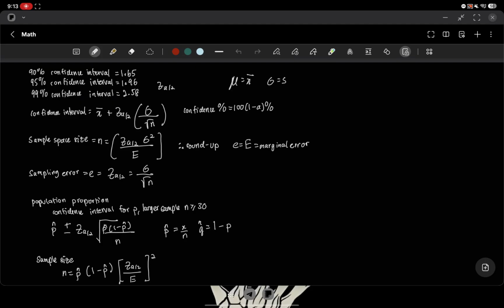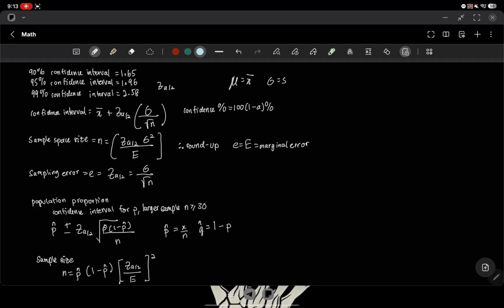Statistical inference. Before we begin this topic, we need to be familiarized with the formula. The formula will be given for this kind of question. We will see the formula, then as usual we'll see the example questions. For the formula, I'll be explaining what we need to do and how to use it before we begin. So we'll use this color marker.